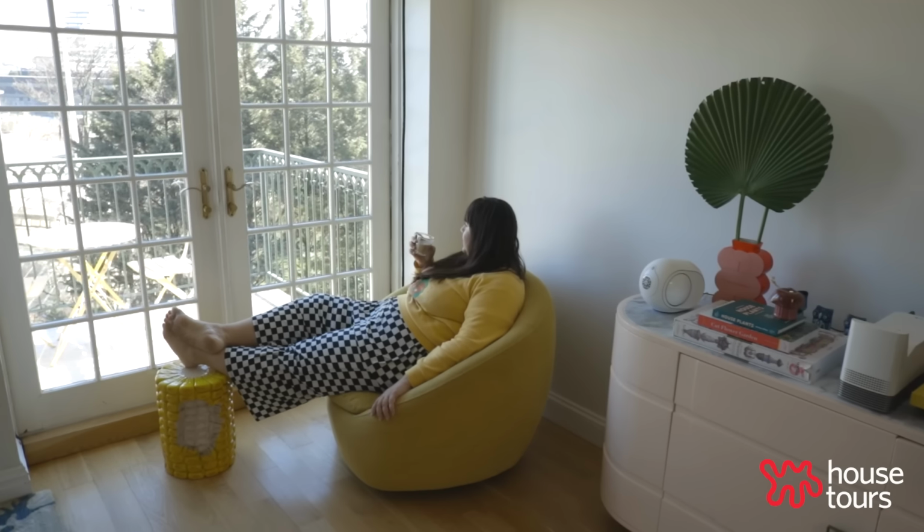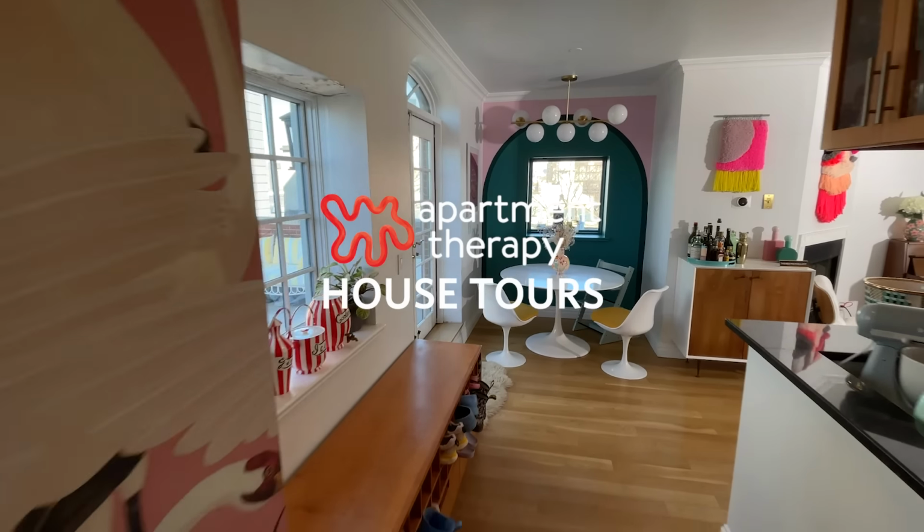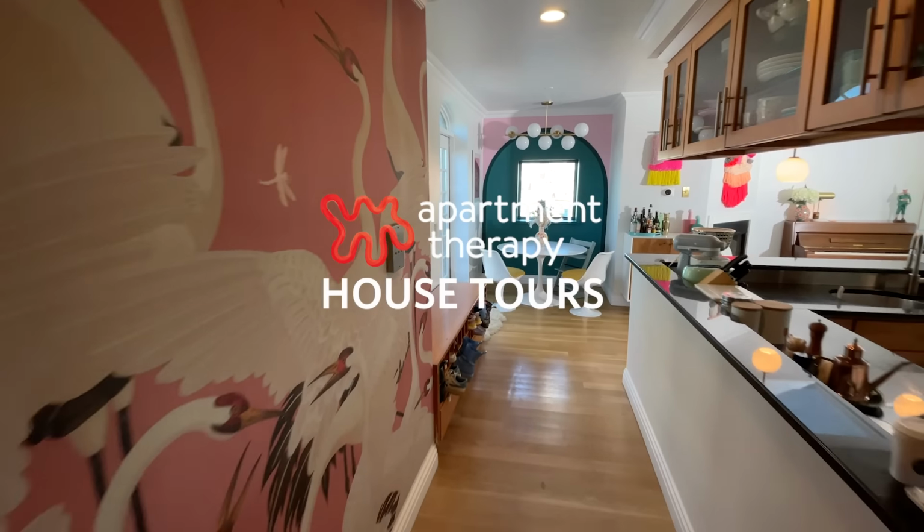If you have a home that you can bring joy to others, that has such an impact on people's lives. I know my friends, my parents, my mother-in-law, they come here, and I know I can provide joy just from having this place and treating it like it's something special.